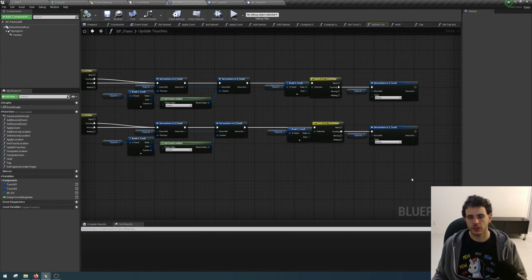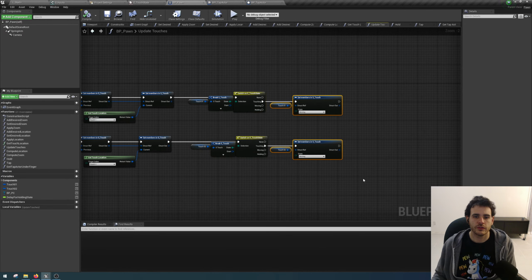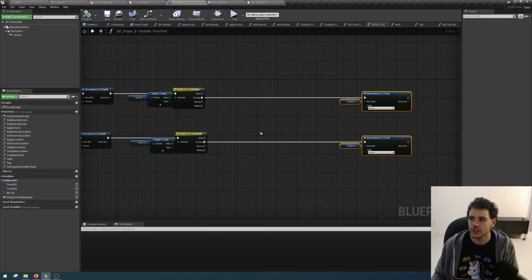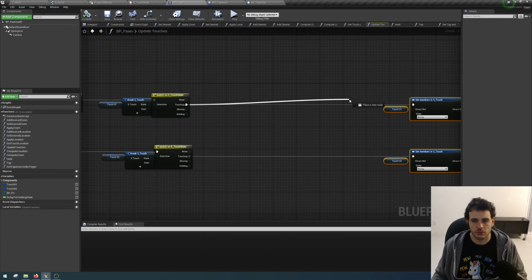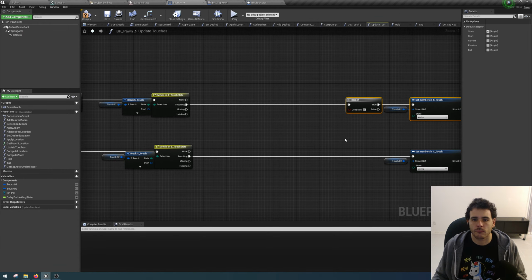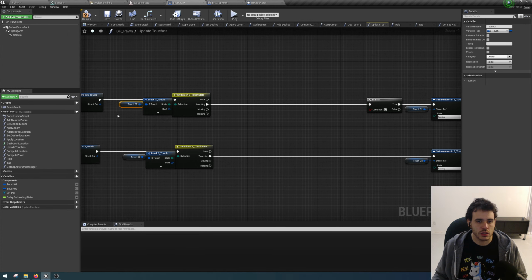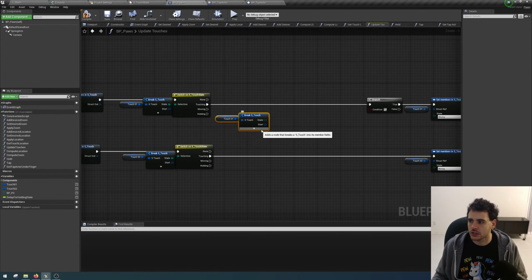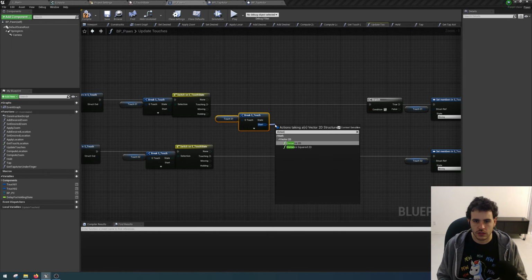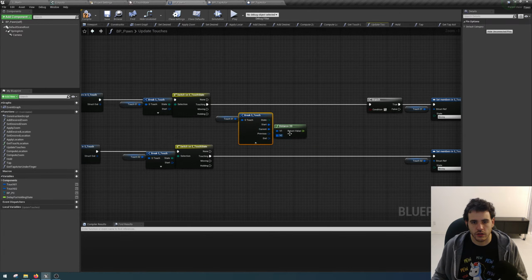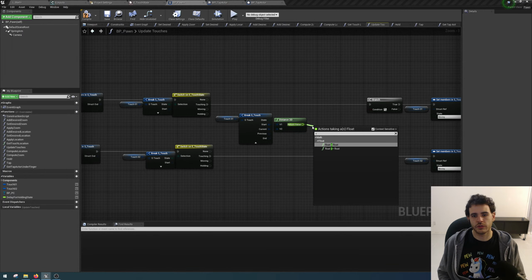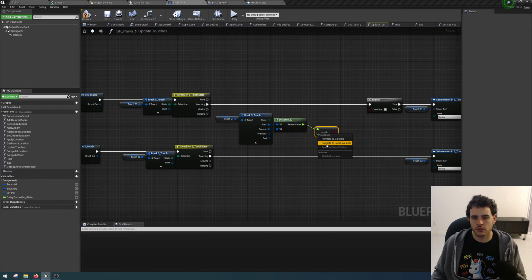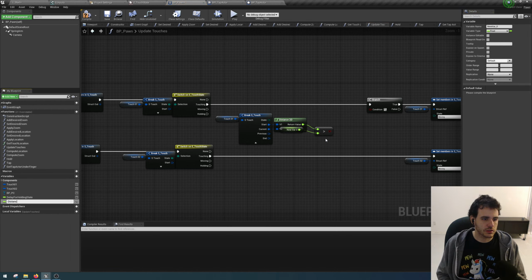Okay, so what do we want to do before converting? So if it's touching, we're gonna move these. We want to check if the distance is big enough. So just gonna have a branch here. And then how do we check that? I'm just gonna break the touch one, again, get the distance between the start and the current. And just compare it to see if it's bigger than, let's say, distance holding state.